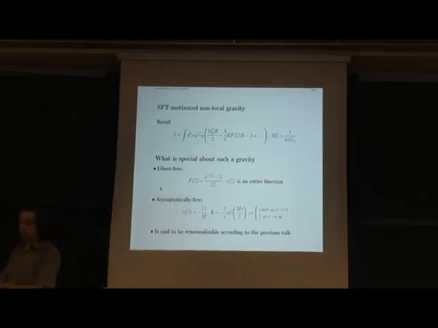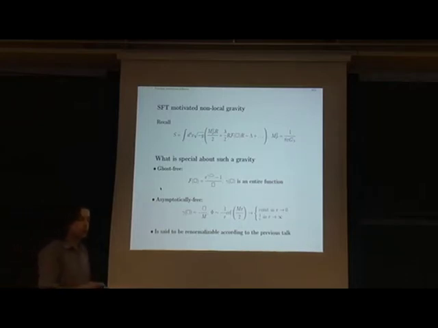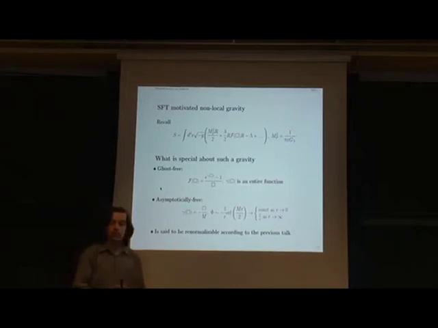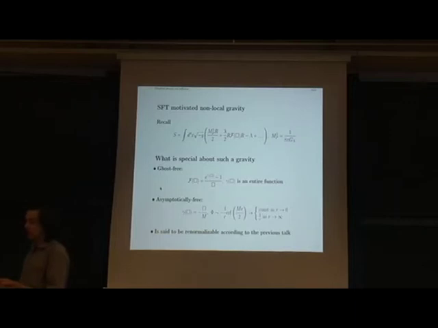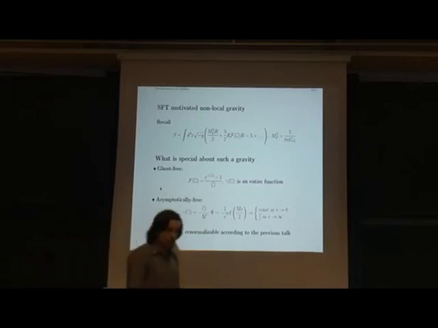You have a theory. You have to compute second variation of this action. If you can do it, in principle, it's not doable, but around specific background, yes, it's doable. And then, you have to play with equations, or you have to make use of constraint equations in order to get rid of all extra unnecessary degrees of freedom, which are not dynamical anyway. You have to come down with only one degree of freedom.